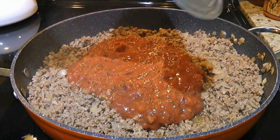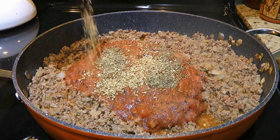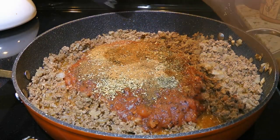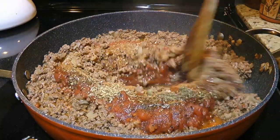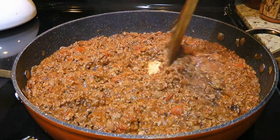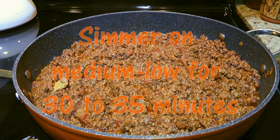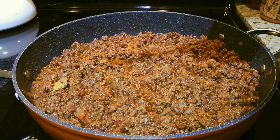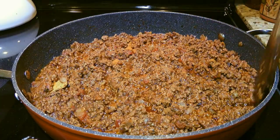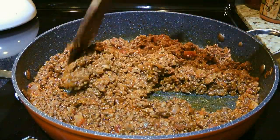To this, we'll add fire roasted crushed tomatoes, granulated sugar, some dried thyme leaves as well as dried oregano, ground cinnamon, a little bit of ground cloves, and freshly ground black pepper and ground sea salt. We'll give a good stir so the ingredients are well blended before adding a large bay leaf. We'll reduce the heat to medium-low and let it simmer gently for 30 to 35 minutes, stirring occasionally. Now an ingredient that is not Greek at all that I like to add is cayenne pepper. It gives just a slight kick, a little oomph to the dish. It's optional but totally recommended. Keep in mind that the bechamel sauce will mellow out all the ingredients, so by adding cayenne, it will bring the dish together nicely.